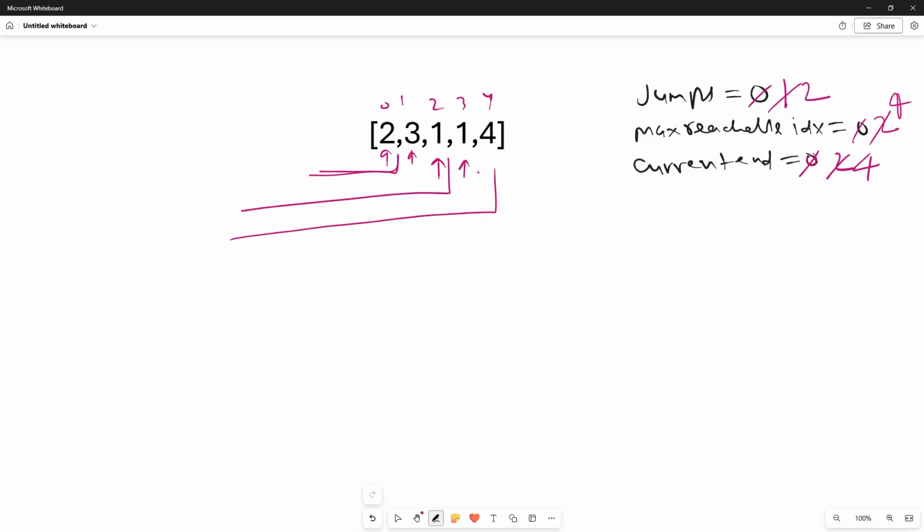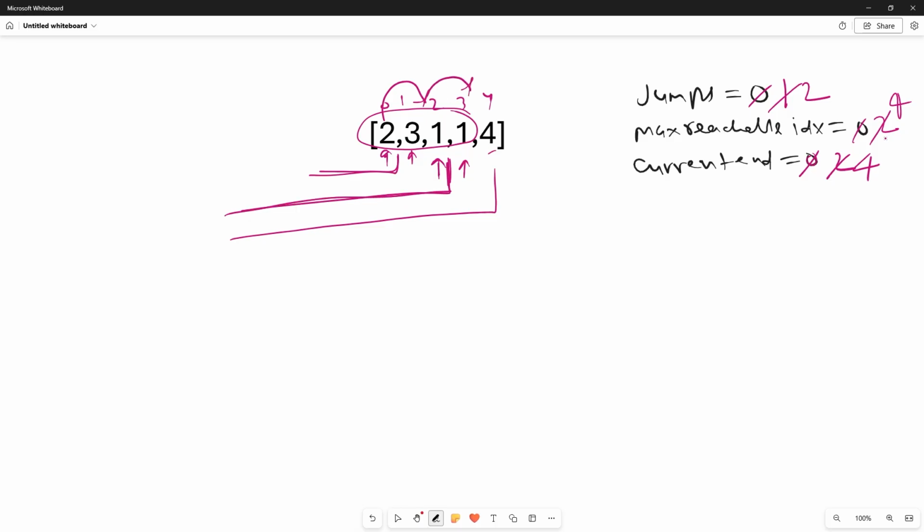Now this is the end of the loop. We run this loop until this range and not the last range, because if we are at n minus 2, it means we have already taken sufficient jumps to reach the end. When we were here, we took the jump to this range, and when we were at the end of this range, we took the jump to the next range.